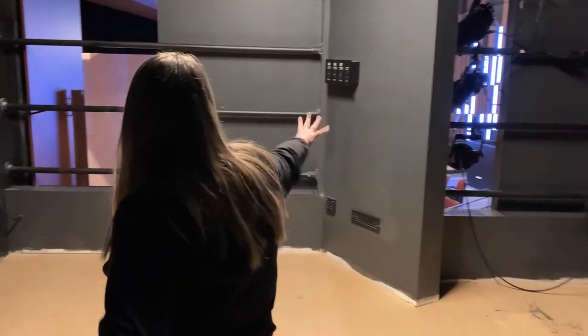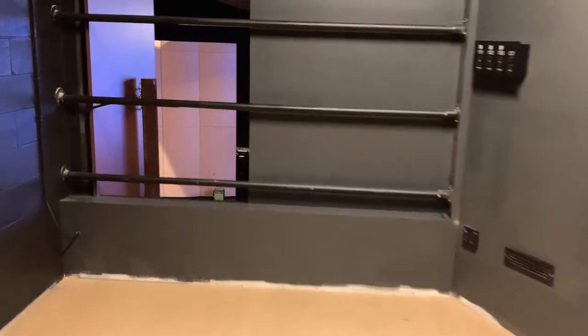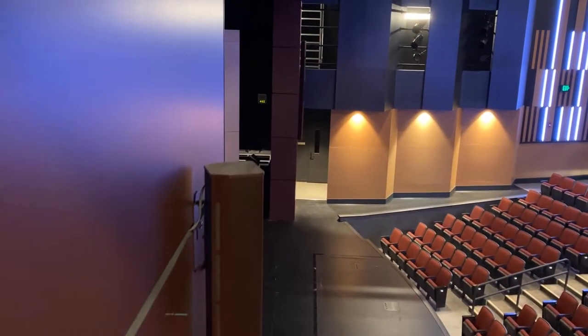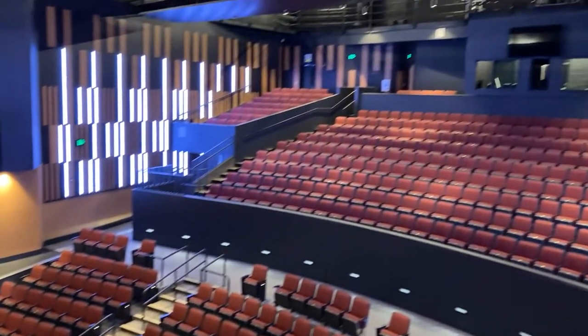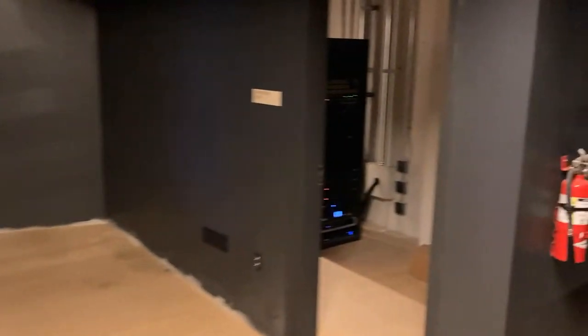We have this first level real quick, where there are some lights that we use to shine onto the stage. So there's a little extension of our lights. Just three of them over there, but it gives you a nice view of the stage. If we want to hang anything from here or use the space for the actors, it's a great place. Great view of the stage. All right. Now we come up here.